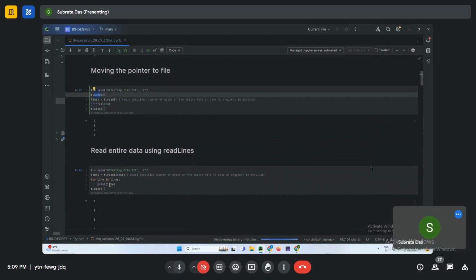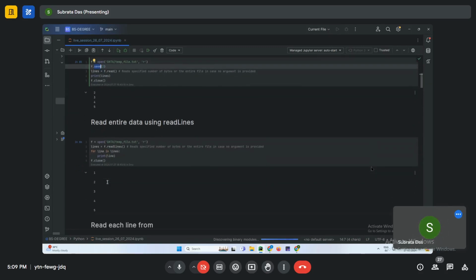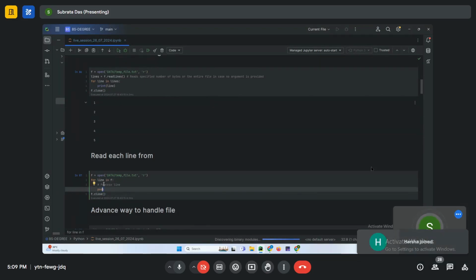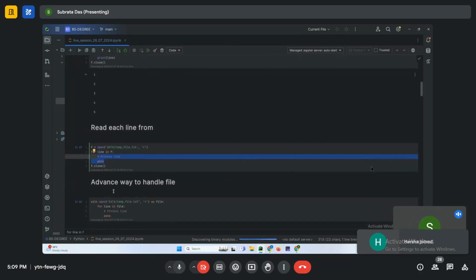You can use readlines to read the entire file at a time, and you can also read one line at a time from the file using a for loop. This is the syntax. Here you can do whatever processing you want to perform.